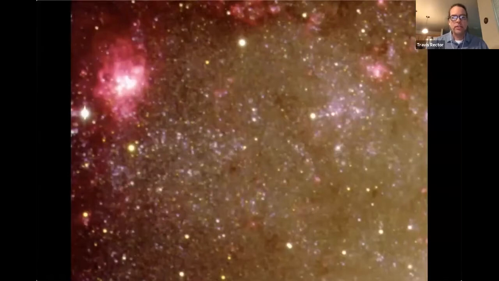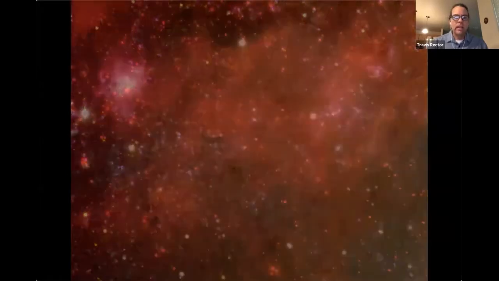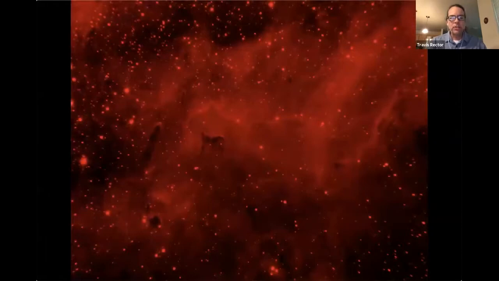And so one of the things I think is really cool to teach students about is just all the science that comes out of these colors. So rather than having to fly all the way out to these stars and stick a thermometer in them, we can measure their temperature just simply by looking at their colors. Now, we do the exact same process when we look at other kinds of light beyond the visible spectrum.